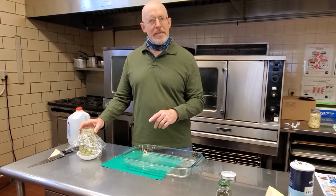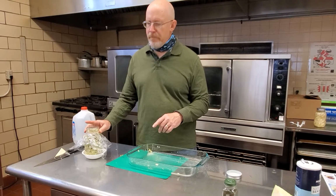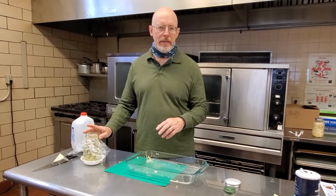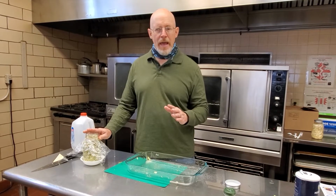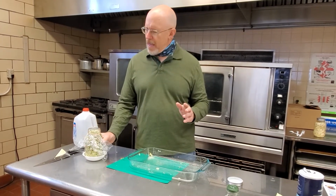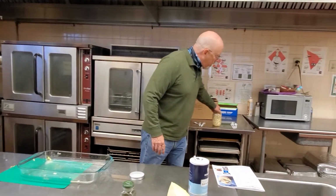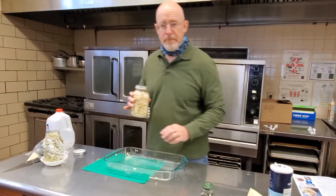You should check this every 3 or 4 days. And just take a look at it and make sure that there's water covering all of the leaves. You don't want any leaves above the water. Everything should be below water. And taste it in a week. Taste it again in 2 weeks. Try it again in 3 weeks. The cabbage that I have over here has been going for about 3.5 weeks.